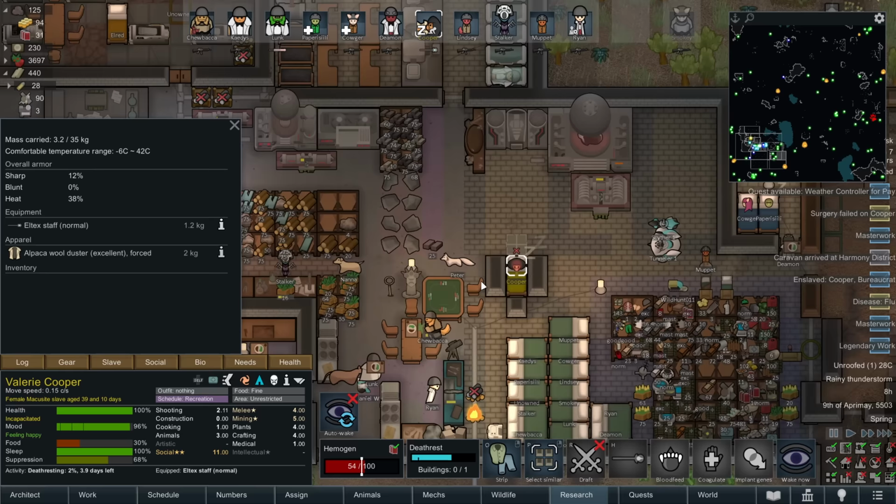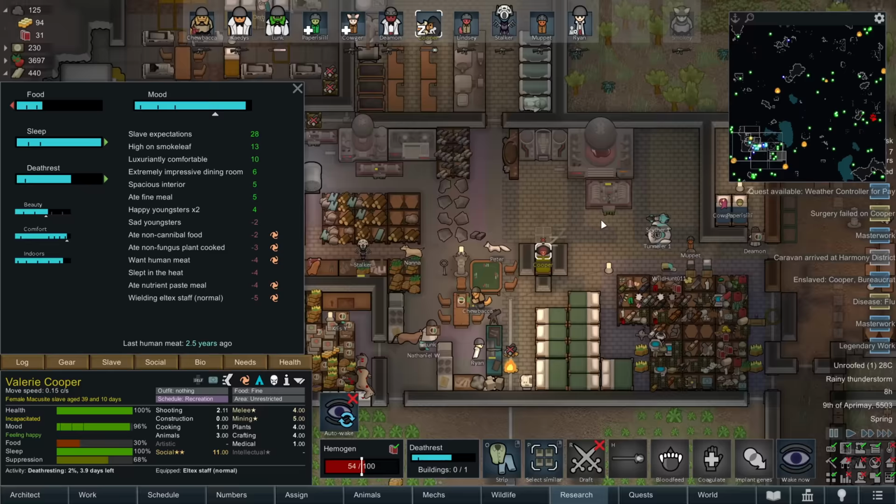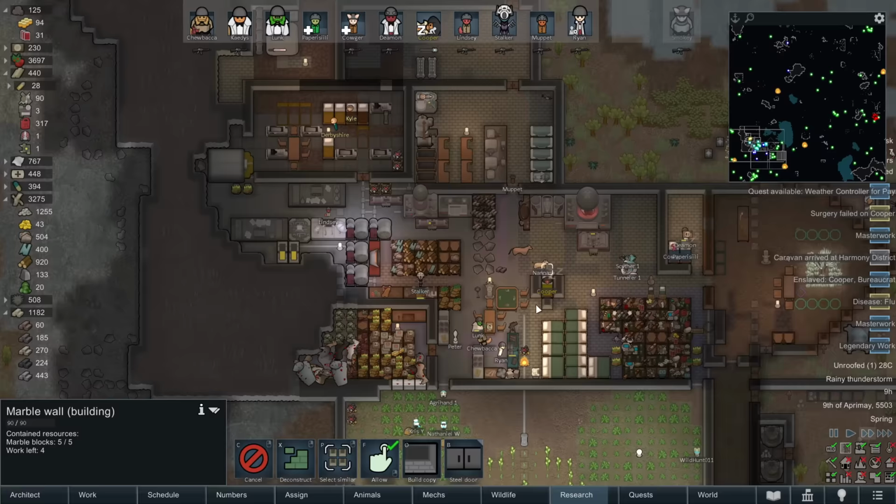Now, we'll probably wait until we've got some cannibal food for them, or some non-fungus plant cooked. Whatever. We'll sort something out to make them much happier next time we put them on there, because they weren't quite maxed out. Last time we only got them up to 96% mood, but I'm going to call that a perfectly good Yunners. Now, let's just wall them in. Yeah, a little bit of Cask of Amontillado right there, or whatever it's called. That should keep them safe.